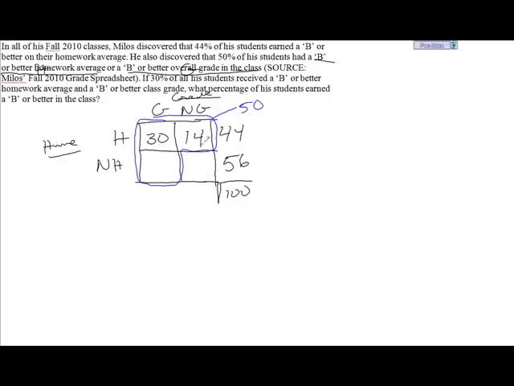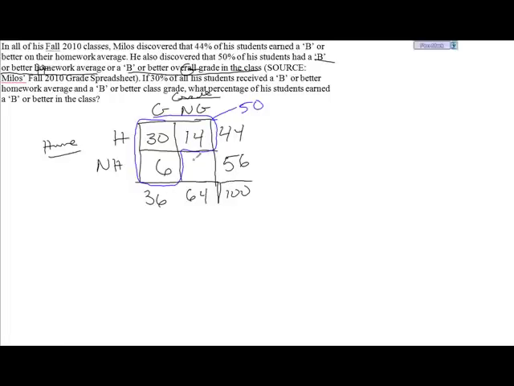Now the cool thing is that we do have enough information, because before it was this plus this had to give us 50. Now I have two of those three numbers, so I can say, okay, well, this adds up to 44. That must mean that this is the extra 6 to give me the total of 50 in this blue box-looking thing. So that allows me to fill in some extras. That means 36% of students got a B or better as a class grade, and the others, 64 out of the 100, did not get a B or better, so they got a C or below.